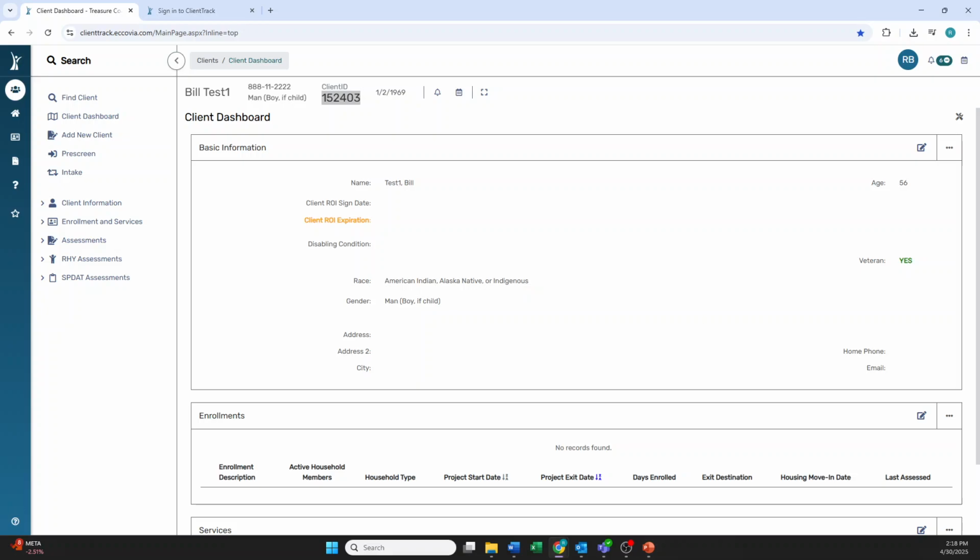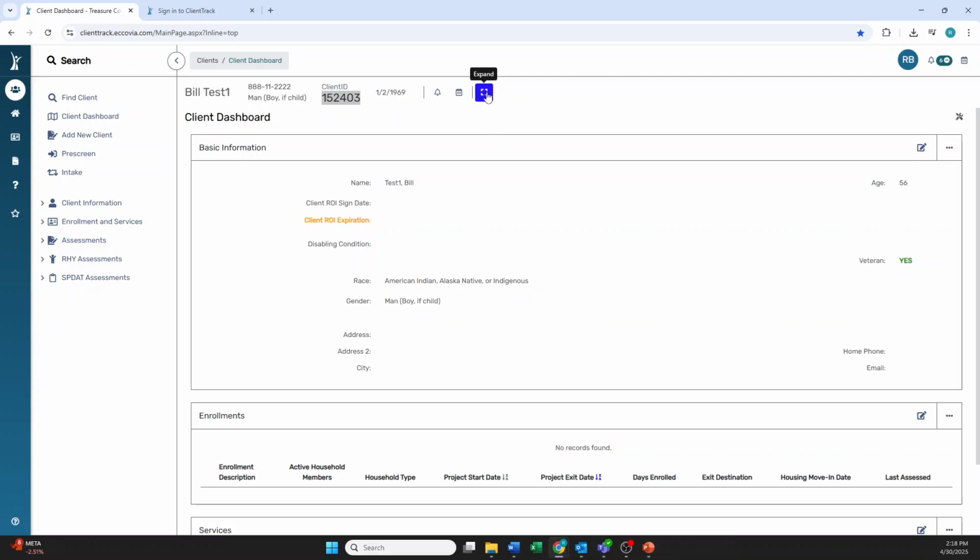Okay, so we talked about searching for a client record, and we created a new client record. And now let's talk about what we do if this client comes in and has more than just themselves in the household or as a family. Maybe they come in with somebody else together and they're going to be receiving services together. So we need to record that other individual's information.